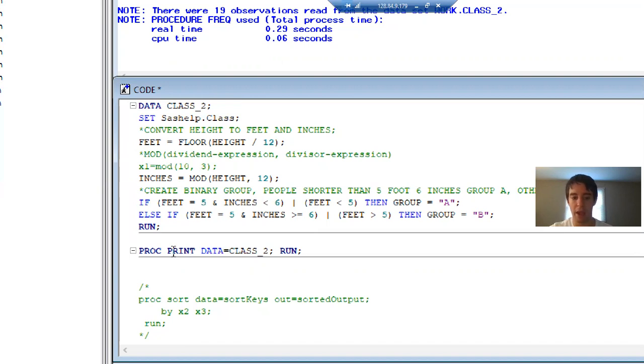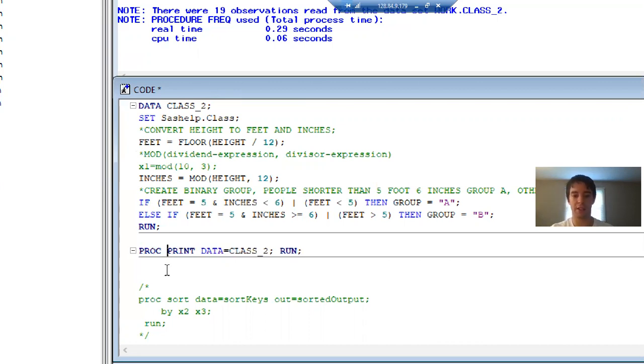If I were to make some changes that are not acceptable for SAS, then I would get either normal colored font or sometimes red colored font, which would indicate that this is a problem. But I'll keep that as it is.